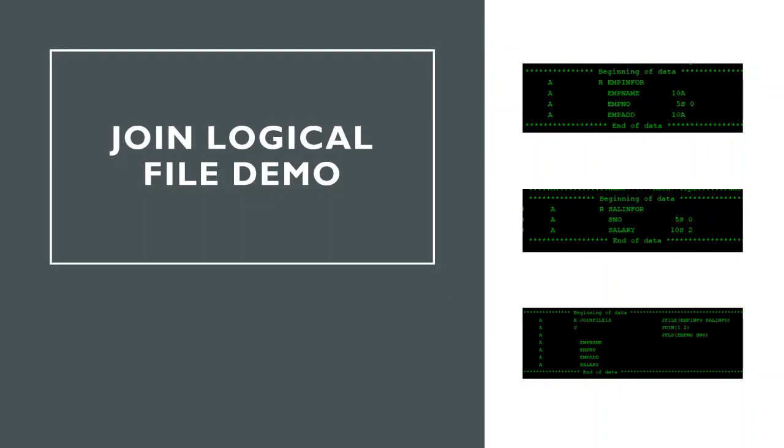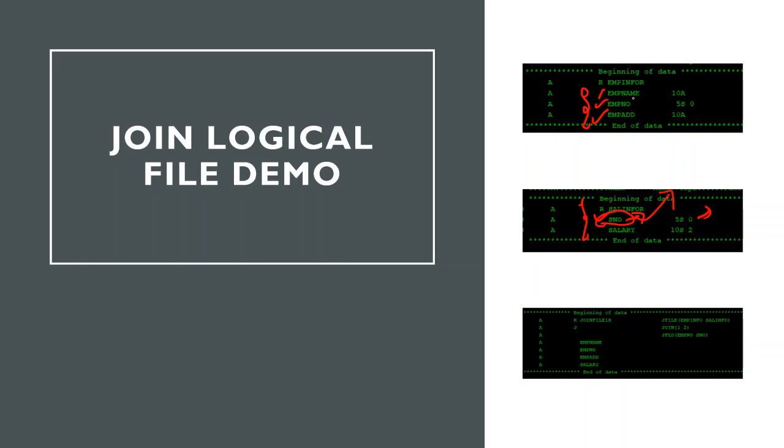So this is a demo. Here you can see what we are doing. Here I have one file called employee file, with emp name, emp number, and emp address. And here I have the salary file, which has an S number, also an employee number, but here the field name is different. Let's assume it is also the same kind of employee number.